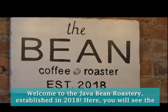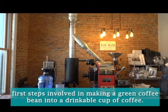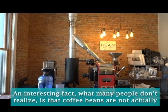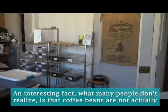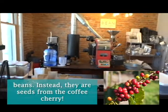Welcome to the Java Bean Roastery, established in 2018. Here you will see the first steps involved in making a green coffee bean into a drinkable cup of coffee. An interesting fact, what many people don't realize is that coffee beans are not actually beans. Instead, they are seeds from the coffee cherry.